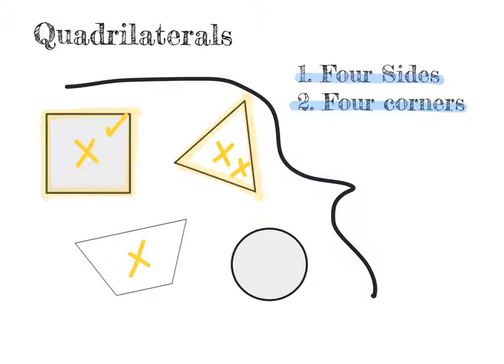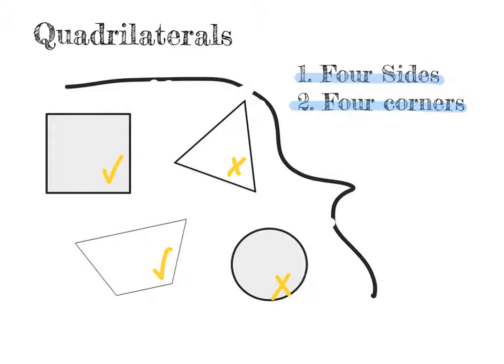Next, I'm going to move on to this shape. This shape has 1, 2, 3, 4 sides. So, I'm going to give it a check, just like the first one. And finally, this shape right here has none. So I'm going to give it a little bit of a cross, just to identify that it has or does not have the 4 sides that I'm looking for.